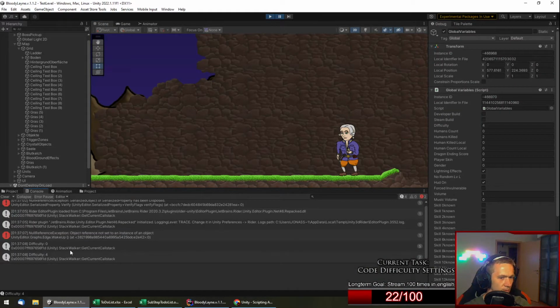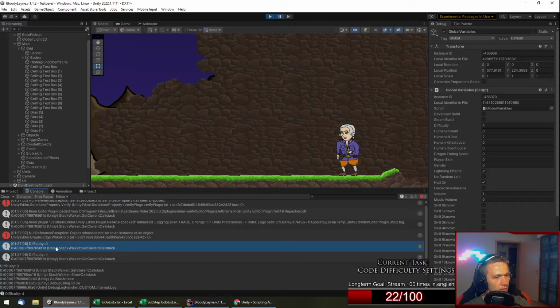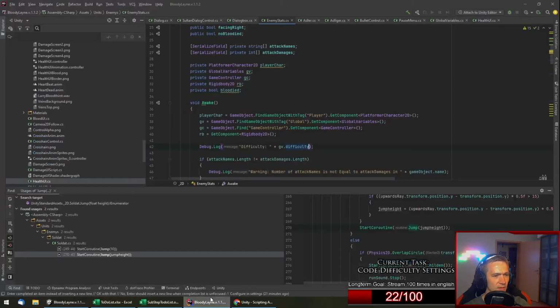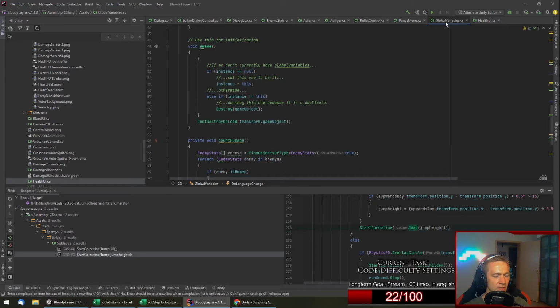So in the console, we see that some scripts say difficulty 0 and some say difficulty 4. Okay. So what's happening right there is, sometimes the global variables are already set up and set to 4, but it's not done immediately.